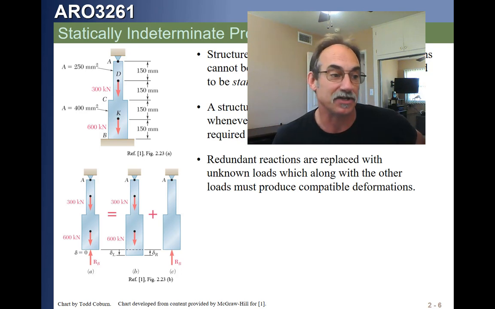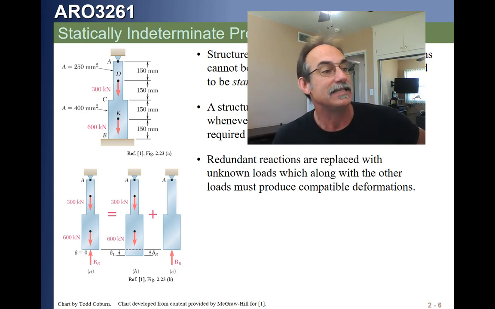We have a certain modulus. And then from C to D, we have the same force, different area. From D to A, we now have 900 kilonewtons with the same area as C to D. So we got three terms. We can add those up and calculate the deflection of this piece under that loading. Got it? Now we're halfway done.